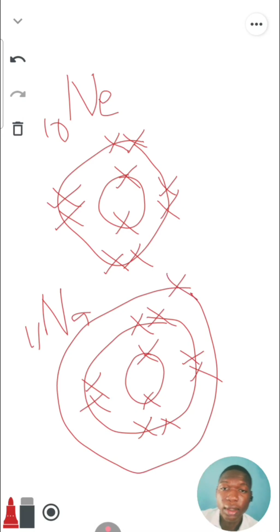Now, what do you notice? You can see here that the second shell can only take 8. So 9 electrons cannot stay on the second shell. When it was 8, it had to move to another shell. Are you getting that now? The last one had to go to the third shell because the second shell can only take what? 8. Do you understand? The first shell can take 2. Once it's 2, it has to move to the second shell. The second shell can only take 8. Once it's 8, it has to move to the what? To the third shell.